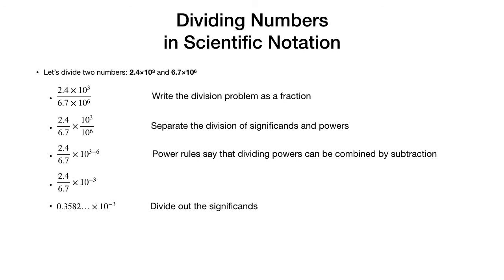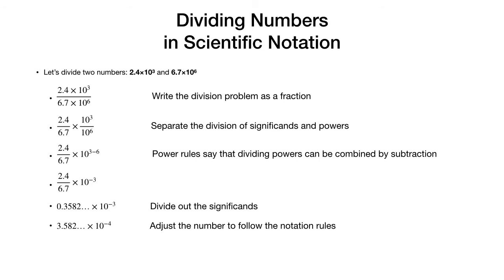Now notice, again, this result is not in scientific notation because the first digit to the left of the decimal is actually a zero and not a non-zero number. So we're going to have to adjust the number to follow the rules of scientific notation. And then we have to record that adjustment in our power. So we moved the decimal point to the right once. So in our power, we have to record that to get the final number back out, we'll have to move it another digit to the left.